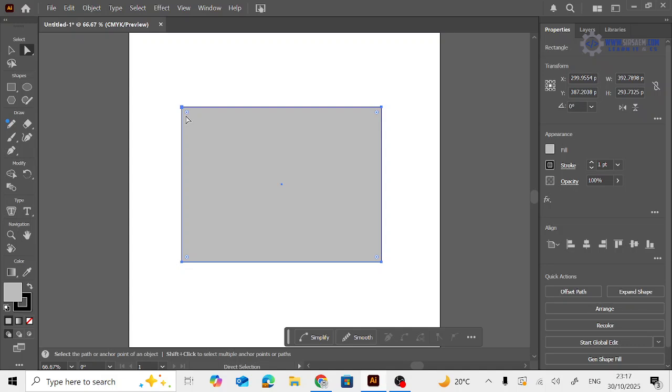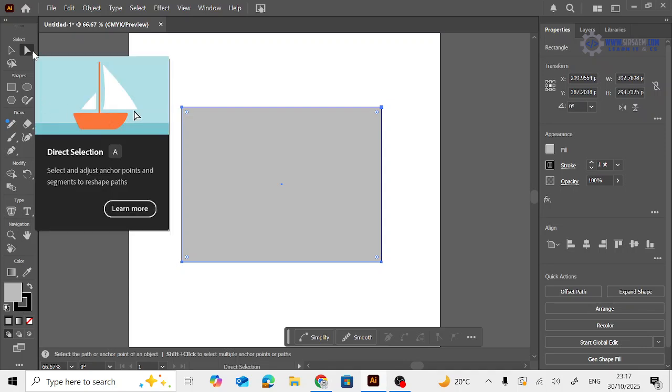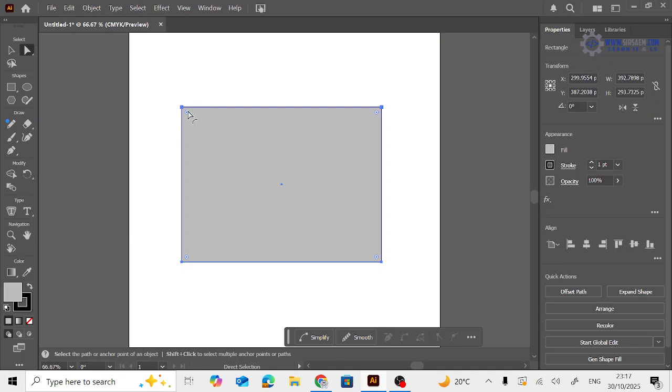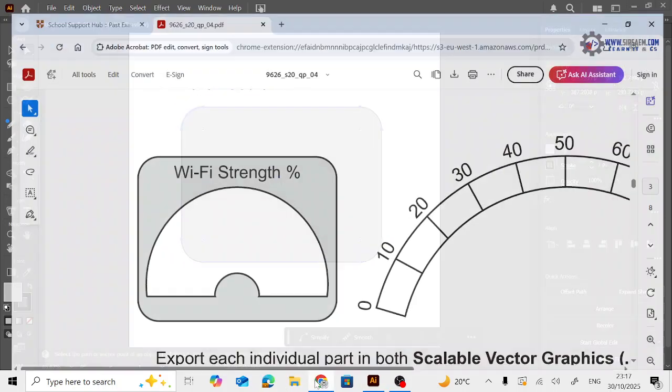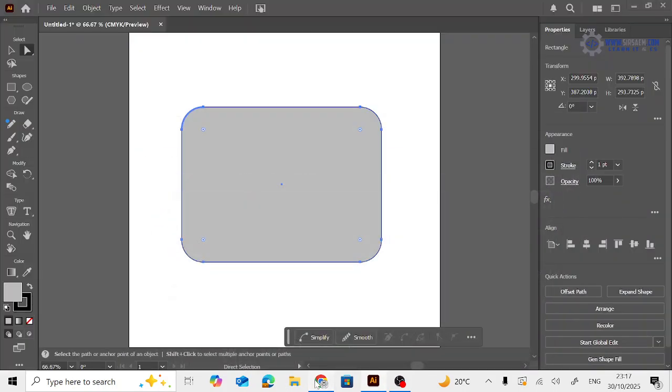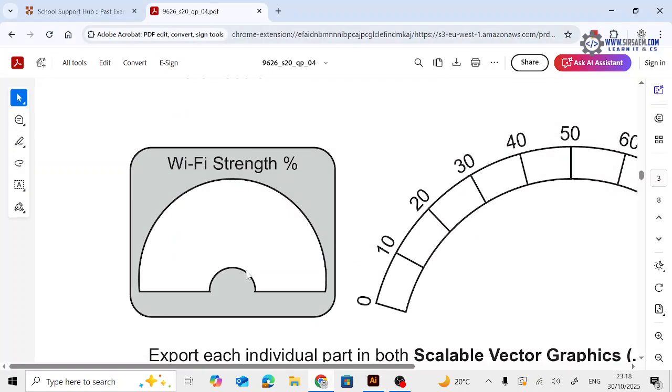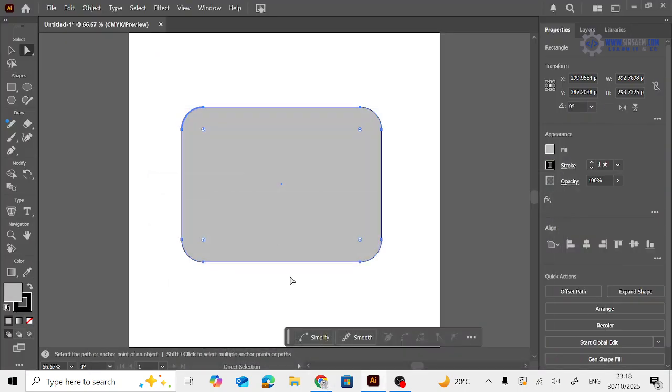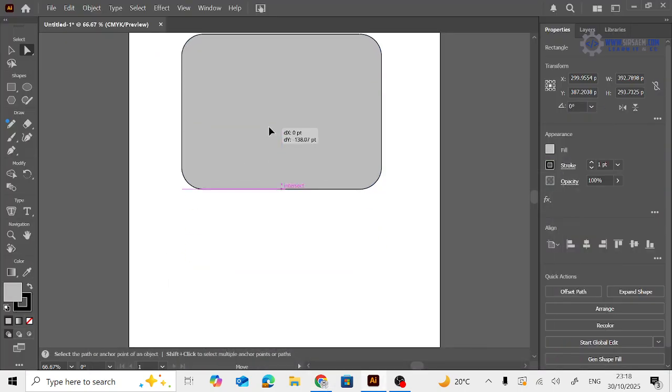So you see over here, if you can see, I have these white dots in the corner. They're outer dots and they're inner dots. Okay. So using the direct selection tool, you can click on the white dots and pull it inside. Once you do that, you will get something like this, that's what we want, as you can see, right? And then what we have to do is make this white shape. So I'll just put this aside for a while.